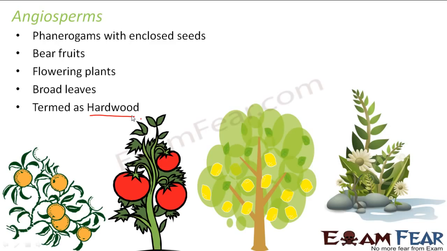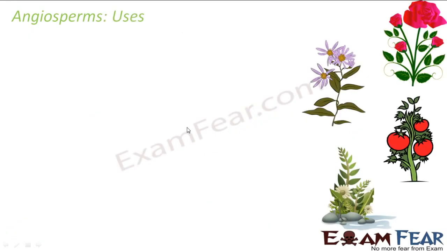Let us now go ahead and try to see the structure of angiosperms and how they reproduce, the life cycle of angiosperms and things like that. First, let us look at the significance or the economic importance of the angiosperms. Why are we studying them? Let us first look at their uses before we go ahead with the further study on their structure.